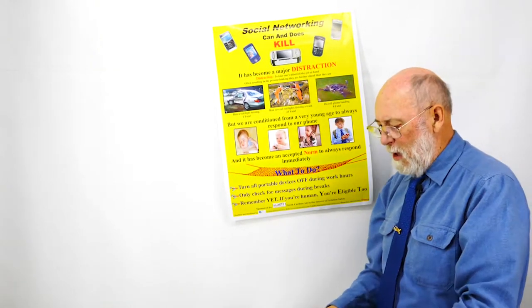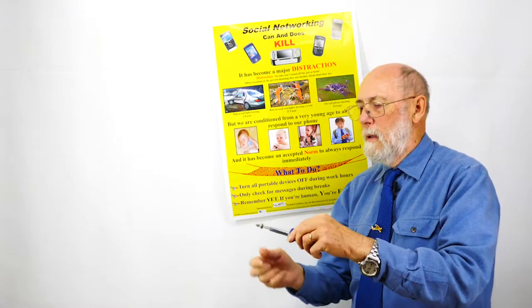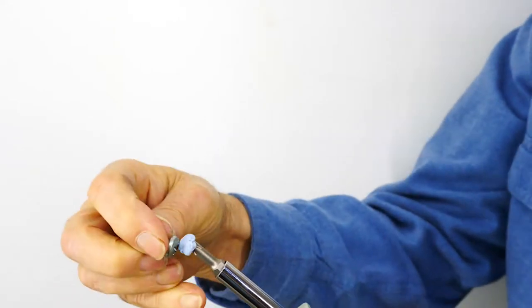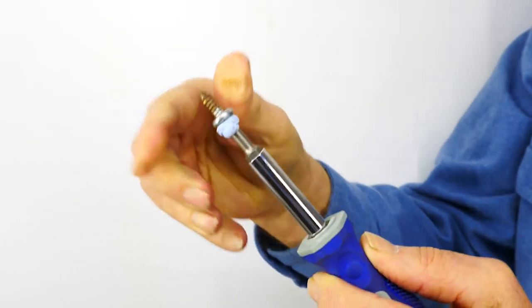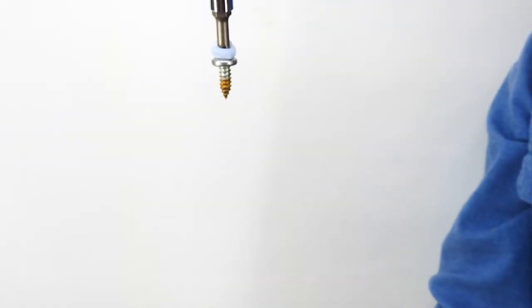Another very good use of it is if you have a screw that you're trying to get on, and it keeps dropping off your screwdriver every time you go to angle it, just put a piece of Blu-Tac into your screwdriver. I can guarantee you that will stay no matter how you hold it until it starts.